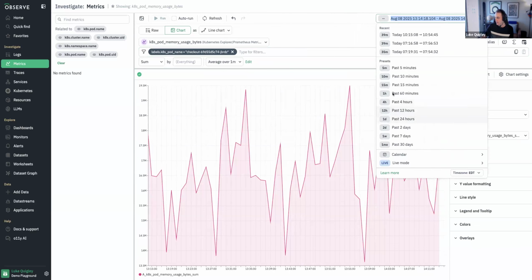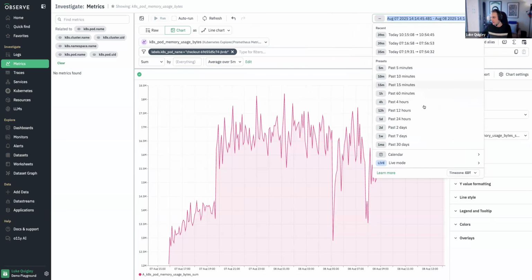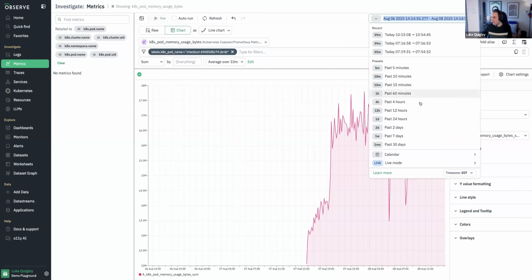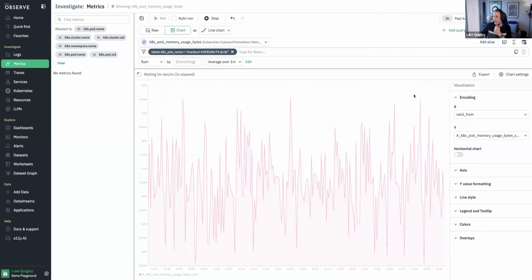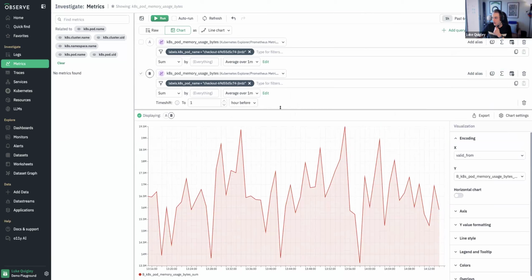Let's look at this for the past whole 24 hours. Say I want to do a shortened comparison here. Let's say I want to compare the utilization for the memory usage on this pod from this hour versus last hour. And by the way, it could be this week versus last week, or today versus yesterday, right? What I can do is clone this query and do a look back function and say, compare this to what it was an hour ago.